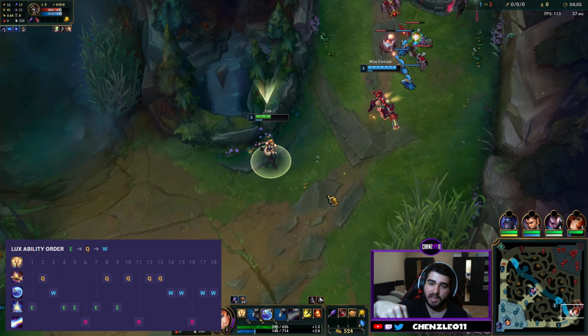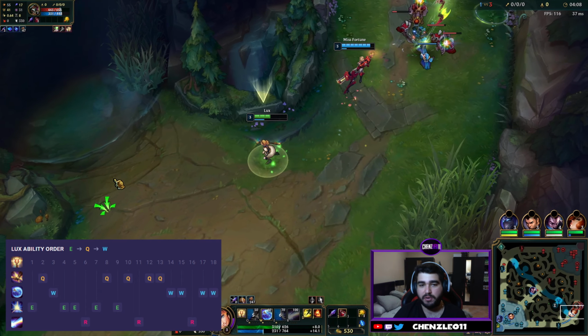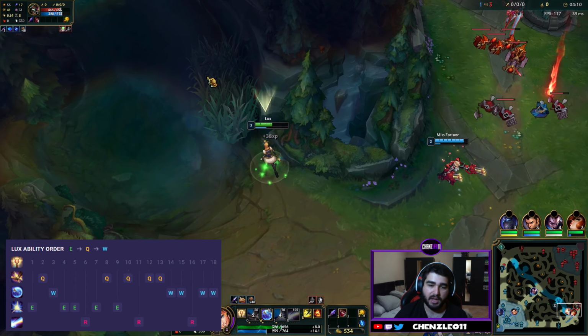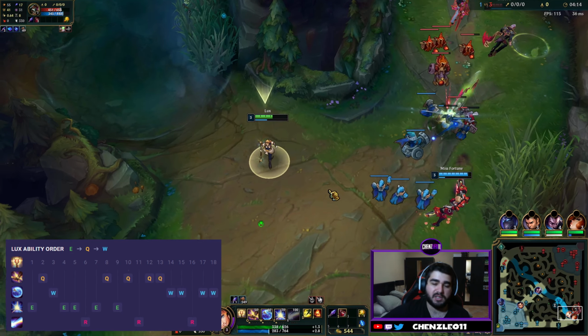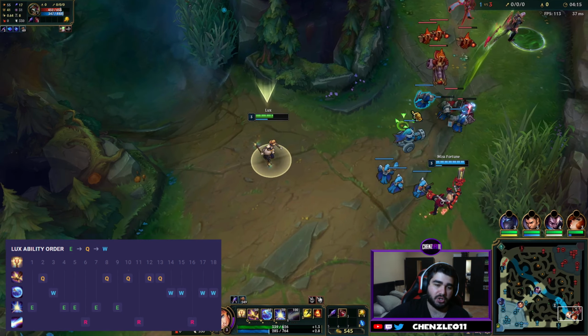It sends out a snare in a line, and it snares the first 2 targets hit. And then again, we'll go through this in much more detail later. And then W is your shield. You want to take that at level 3. Sends out a shield. It comes back to your shields both ways, out and in.